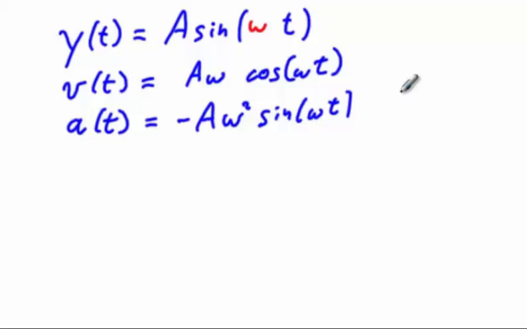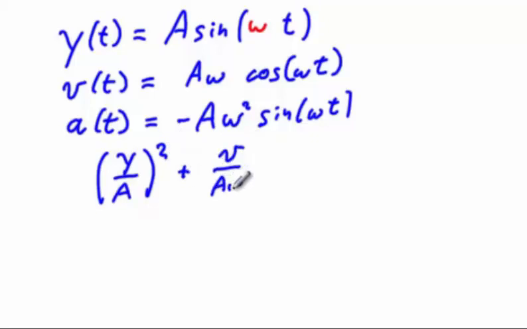sine and others are functions of cosine. However, we remember the trigonometric relationship that sine squared plus cosine squared is 1, and so we can solve each of these to be either sine or cosine, and then get the simple form we're looking for. As an example, we'll take the position divided by its maximum value. Looking at the expression, this is sine, and so that quantity is in fact sine squared. The velocity divided by its maximum value, a omega, is cosine, and sine squared plus cosine squared is equal to 1.